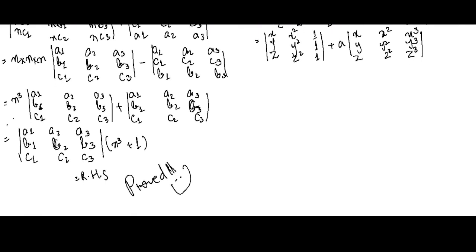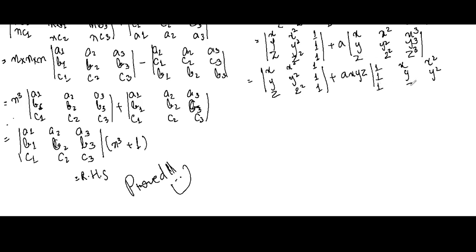Now as we can easily see, we can take x common from the first row, y from the second row, and z from the third row. So we are going to take these as common. So x, x square, and 1; y, y square, and 1; z, z square, and 1; plus a, x, y, z, and 2. Okay, x is taken common, so 1, x, and x square. Now y is taken common from this row, so we are left with 1, y, and y square. Z is taken common from this row, so we are left with 1, z, and z square.